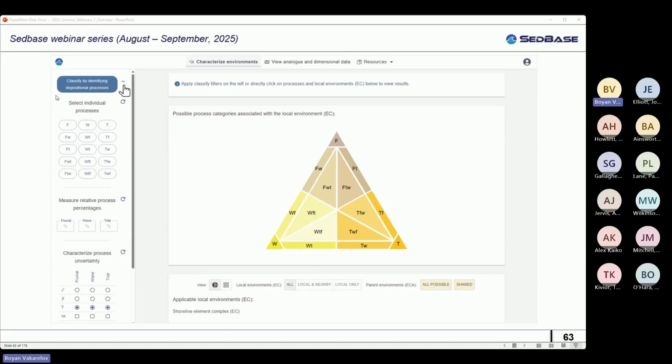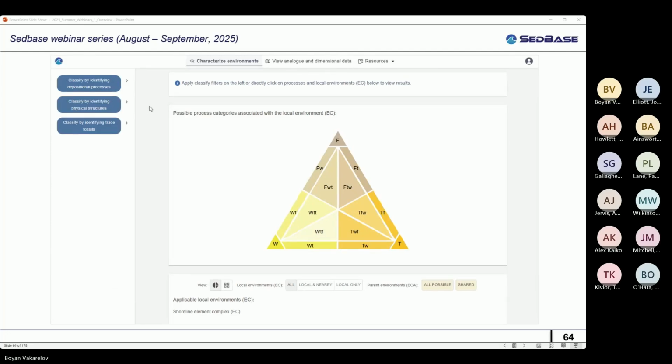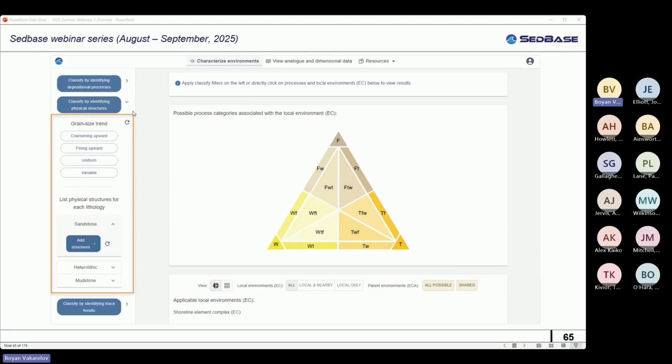Okay, so right now we are in this classify by identifying depositional process section of the filters. If we click on this drop-down button, we can deselect it. And if we go on to the next one, classify by identifying physical structures part of the page, we open a new filter.